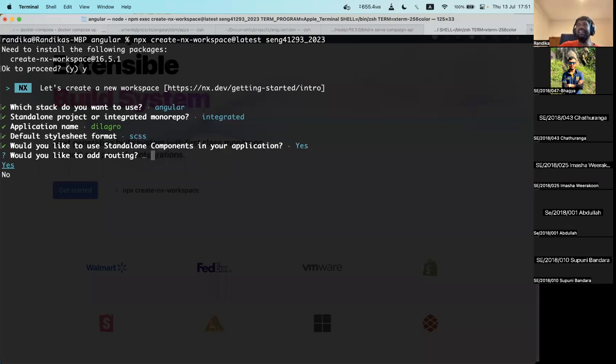If I can remember correctly, NX also supports these React frameworks like Next.js. But if you like, you can go plain React as well. But if you are in a hurry, if you want to develop something rapidly, I would not recommend going with a plain React application.